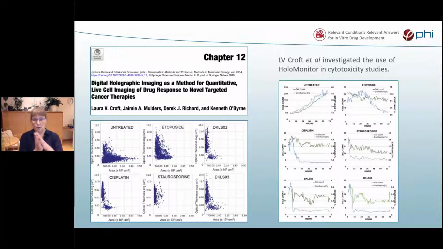And you can see that the graphs for control or untreated, the confluence and the cell number, they follow. But for all the treatments, there is a deviation in the pattern of confluence and cell number. In addition, looking at the morphology, you get further into what happens in your cell cultures. You can see that all the different treatments, in essence, cause cells to become smaller and thicker. So the combination of cell morphology adds value to the cytotoxicity investigation.